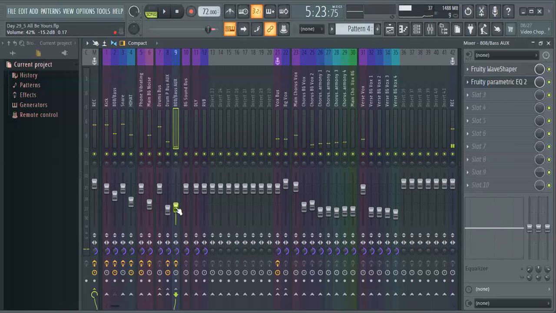This is probably better done if you take out your headphones and just play it over your laptop speaker. That way you can hear it as it comes in, because you can't hear the 808 over your regular laptop speaker. So being able to mix this in with the regular laptop speaker will help a lot, because you'll be able to hear the distortion as it comes in. Let's get back to it.